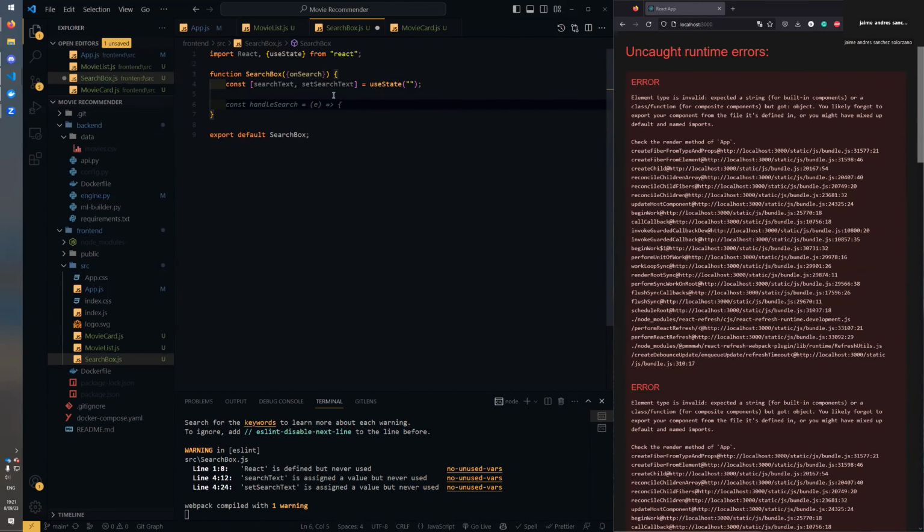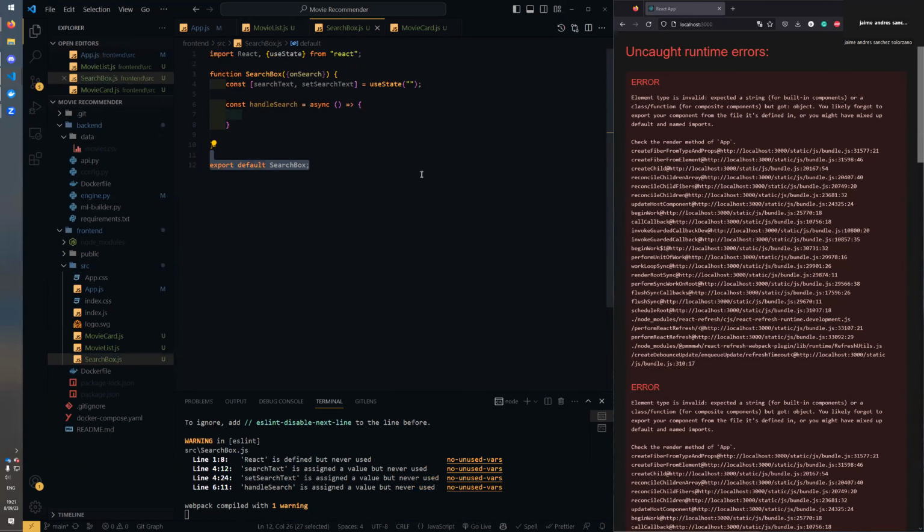Okay, we need to const handle search this guy. All this async stuff as well too just does things in different threads. At least I'm pretty sure, and that's all handled and managed by a browser. You don't have to worry too much about that stuff.